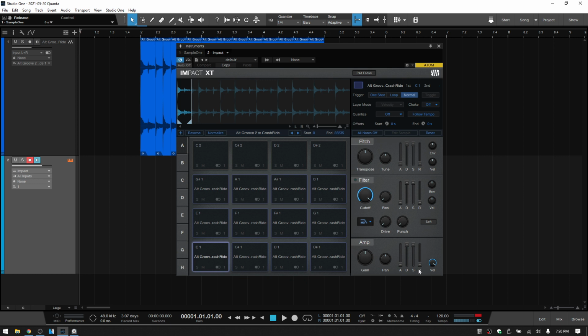And then since this is down at zero, it's going to function the same way as we saw a moment ago in Sample One. So if I just tap and release, then it's not going to play all the way through. If I take the release time all the way up here, so then you can use this to make adjustments to how you want this to play back within Impact.